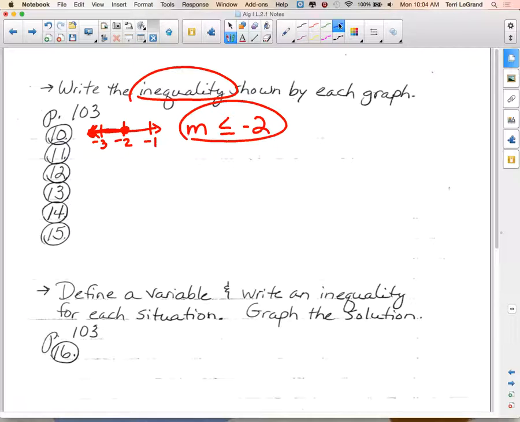Okay, our next one, they may not have it drawn like this, but let's draw it like we would probably do it. We would have -8.5, is it a -8.5? Okay, -8.5. Over here we would have a -8. Over here we would have a -9. And it is an open circle, and it is shaded to the right. So, what is that inequality? That one.